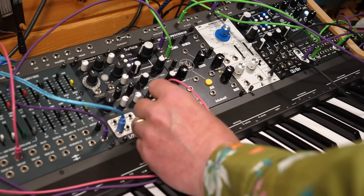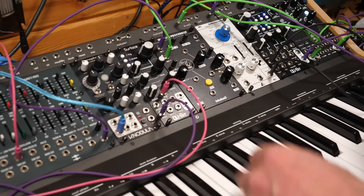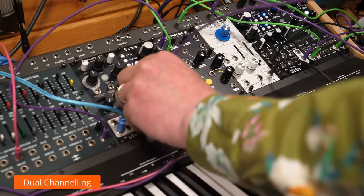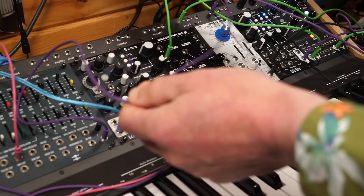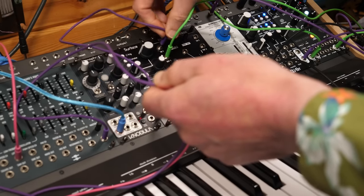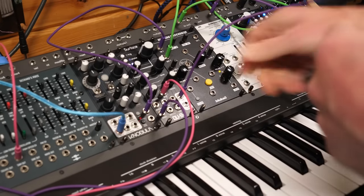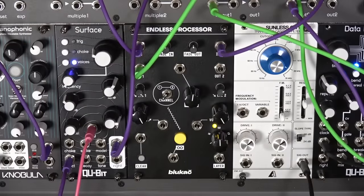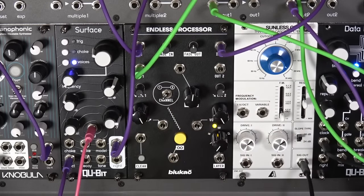But let me go back to where I was when we started this, which is using the pianophonic and the surface. So I'll take the output of the pianophonic, I'll stick that into number one, output of the surface into number two. So now I've got two separate outputs. There's no mixing within the module itself, so I have to look at those separately.